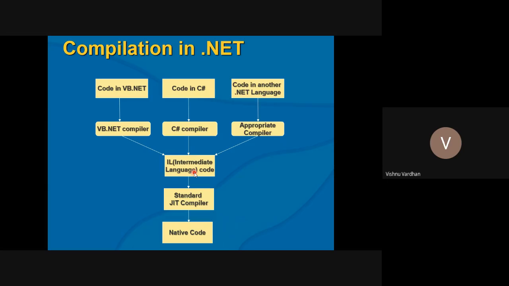You can create a setup, copy it, distribute it, or otherwise simply install it on the same machine. At the time of the first invocation, the just-in-time compiler kicks in and generates native code for the target operating system. Getting it? So this is the entire process of compilation.